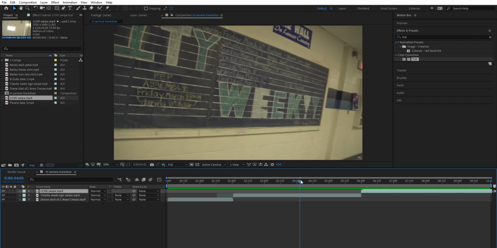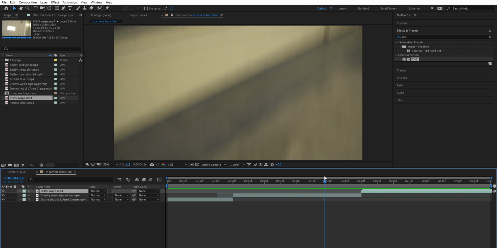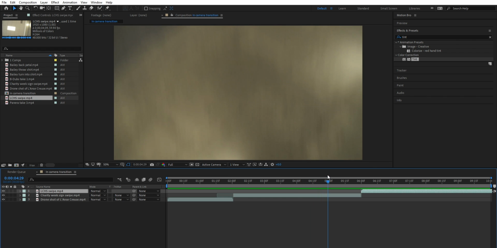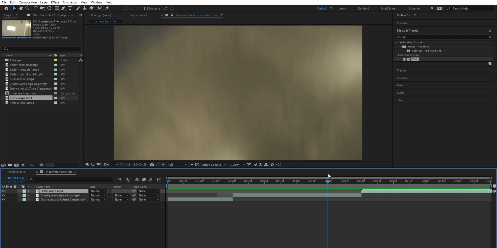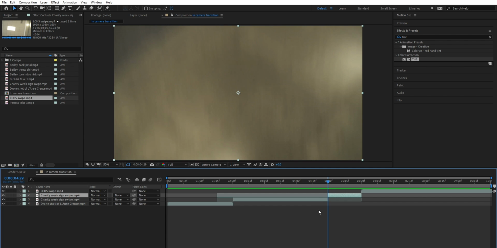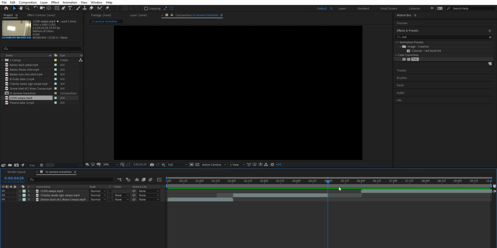So for this Charity Week sign, we're going to want to cut it right when I'm in the motion, but at a pretty low point, like about here. But you don't want to show my shoes either, because that won't look good. So I'm going to cut my clip right about here because that's like my peak of my motion and it doesn't show my shoes and everything. So by cutting this clip, I click and drag the end of it, put it to my time indicator, or I can hold Control Shift D or Command Shift D to cut it into 2 layers and then delete the top layer.